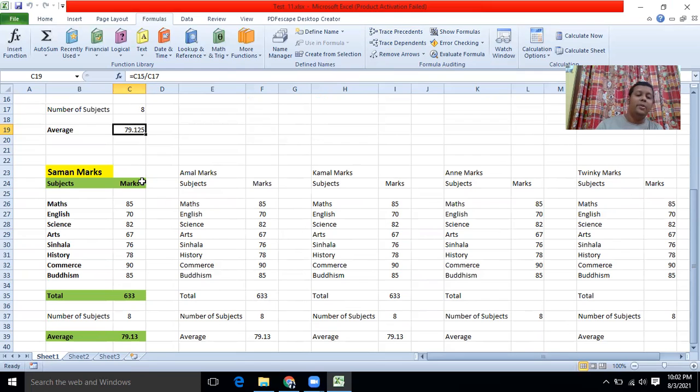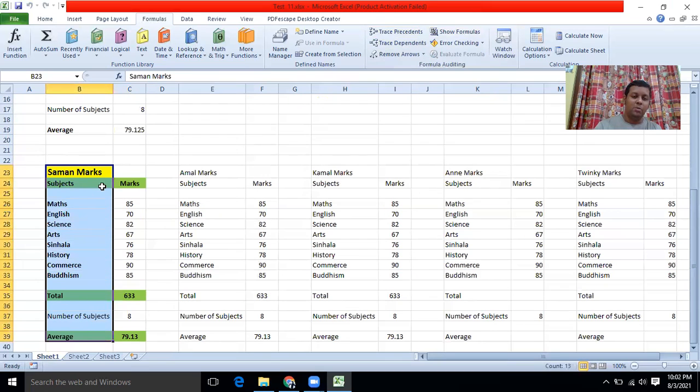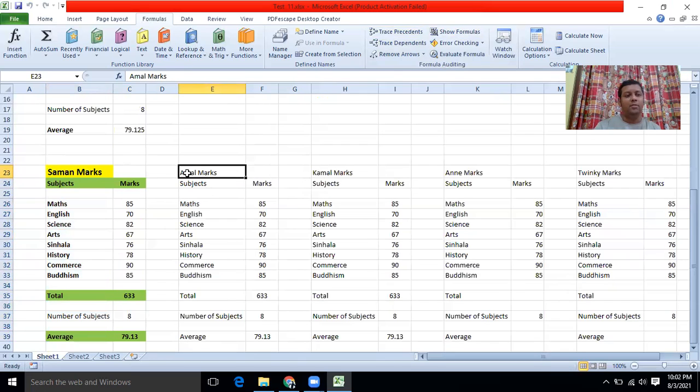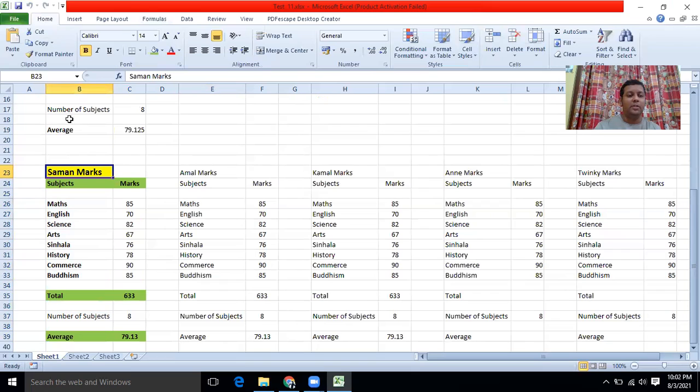So now you want to change the formatting of these records, like this one, someone's one. So you want to make the name bigger. You need to change the font size to 14. Now it is 11. Then you want to bold this name and put a background color.